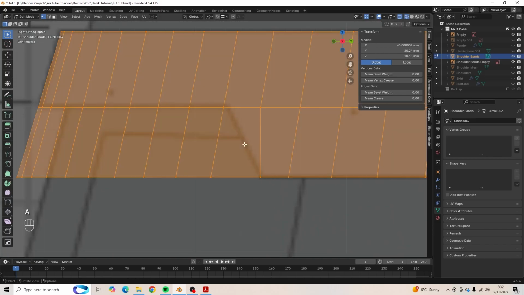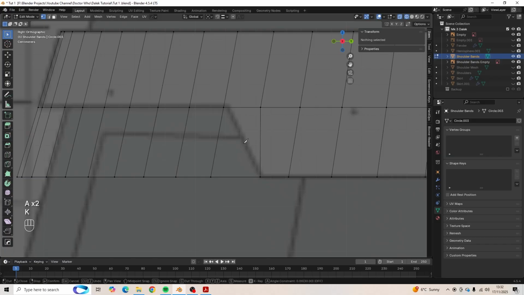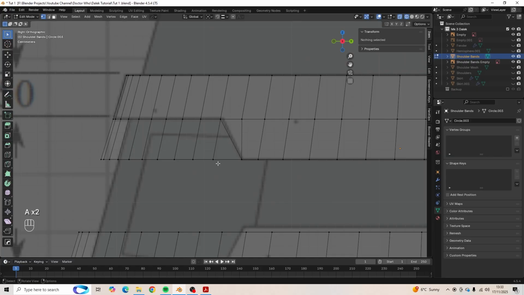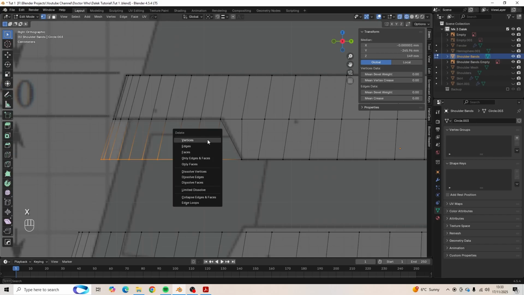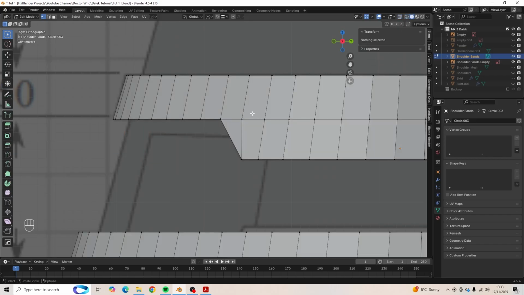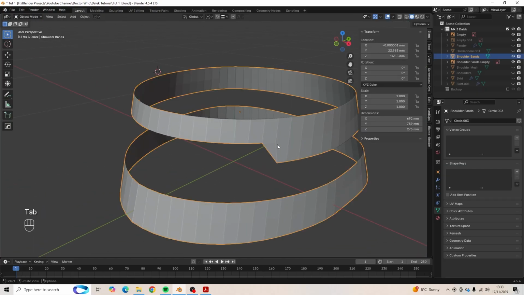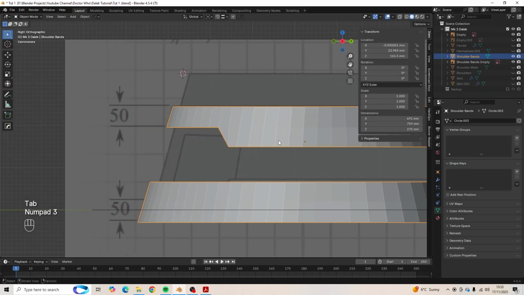And now what we can do, deselect everything, press K for our knife tool. Let's select this point here and drag down to this point here. Before clicking it, press C to make sure it cuts through everything, and then click that and enter to confirm. And now what we can do is again highlight everything, and then highlight these verts here, press X, delete vertices, and then as you can see we've got that shape that we need. Lovely.